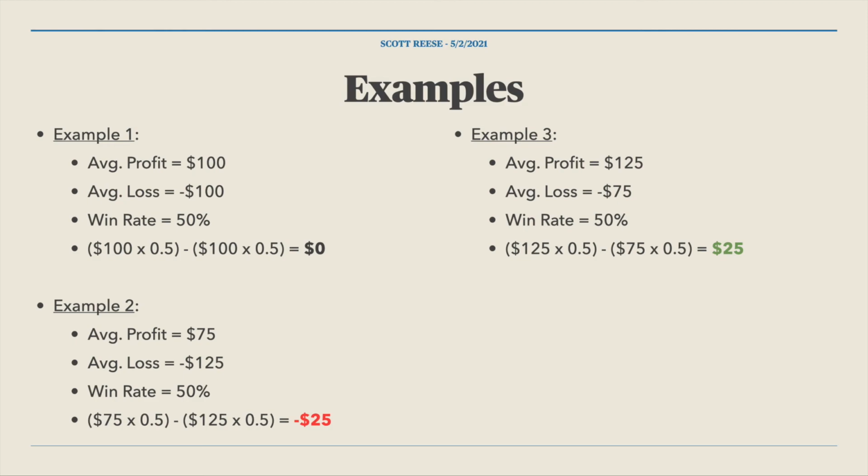Now, there is no specific number of trades that you must already have logged or tracked before this becomes more accurate. But I would say once you have logged about 100 trades, then you can start performing these calculations and also start relying on the outcome of those calculations. And the more trades you track, the more trades you include in these calculations, the more and more accurate and more stable your expected P&L per trade is going to be. But ultimately, this will give you some great insight into just how profitable or not profitable your trading strategy is at the moment. And you can definitely use this number or this statistic to improve your strategy going forward.